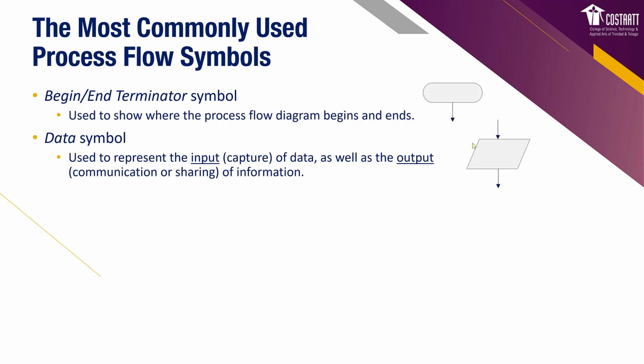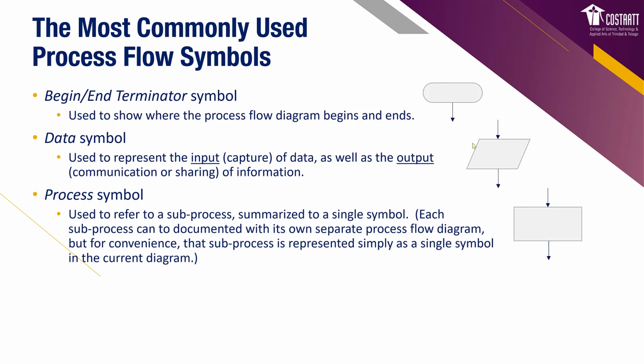If you're confused as to what symbol to use for the movement of data, just use this and it will solve all problems. You will be correct. Now there are specific symbols for input and output, but you can use this and you'll be just as correct and you will get full marks for using this symbol.